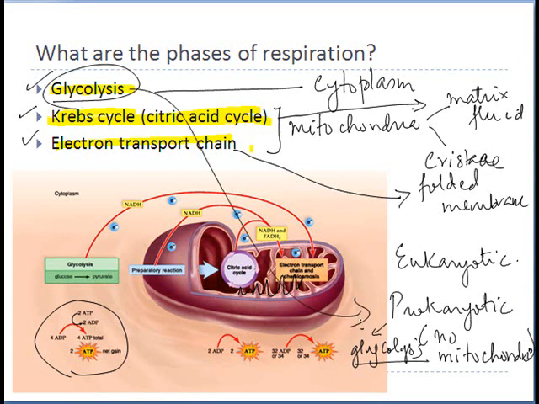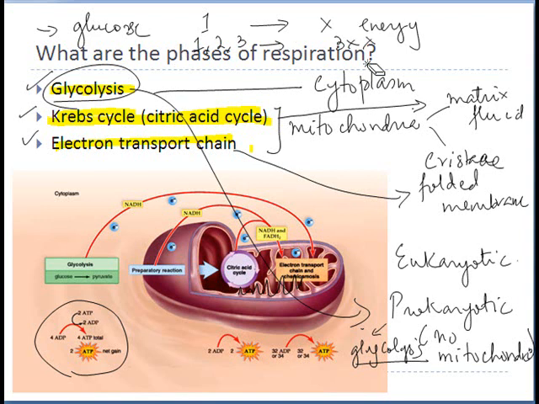Eukaryotic cells will undergo all 3 reactions. So this means that if glucose enters the cycle and undergoes only step 1, it will release X number of energy. If glucose enters the cycle and undergoes step 1, step 2, step 3, it will probably release 3 times more energy, or an excessive amount of energy. So this is the end of this section, and we will go on to the next one.